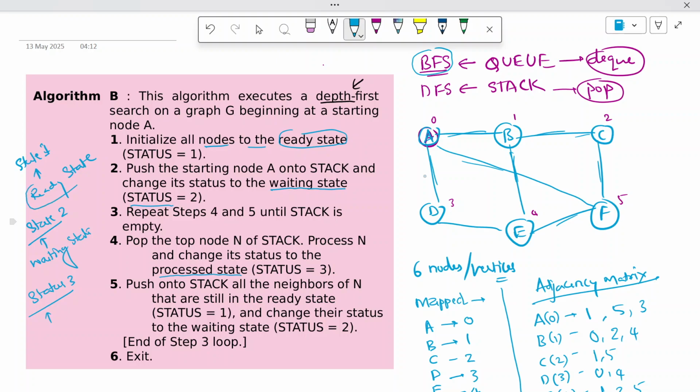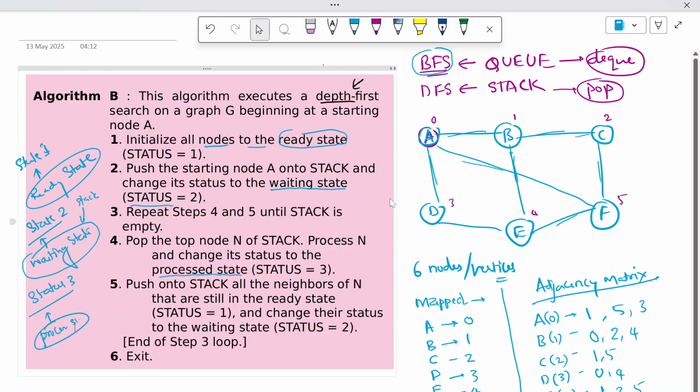Before adding any element into the queue, we call it the ready state. Not queue, in this case we are going to add it into the stack. Before adding any element into the stack, you need to remember that it is purely a ready state. And then the waiting state is an element that is there in the stack. The third one is the processed state. Any element that leaves the stack is called the processed state. If you know these three, then writing the example is very simple, right?